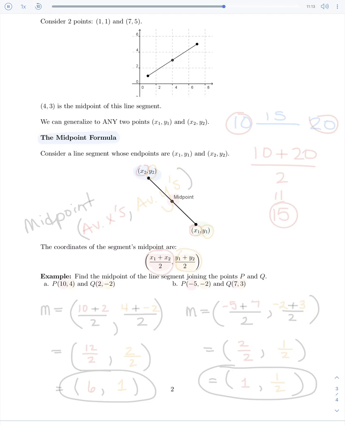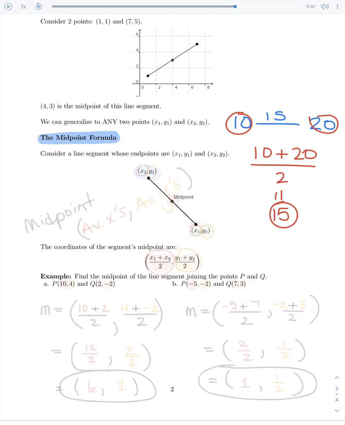In this last part, in section 2.1, they want us to learn how to find the midpoint. Again, this is another thing that they love to give a formula, but you really don't need one. A good example would be if I have two numbers, 10 and 20. How do I find the middle? Well, you would probably automatically know that it's 15, but mathematically you find the middle of 10 and 20 by adding them up, 10 plus 20, and dividing by 2, which is 15. You do that because you're finding an average or a middle value between the 10 and the 20.